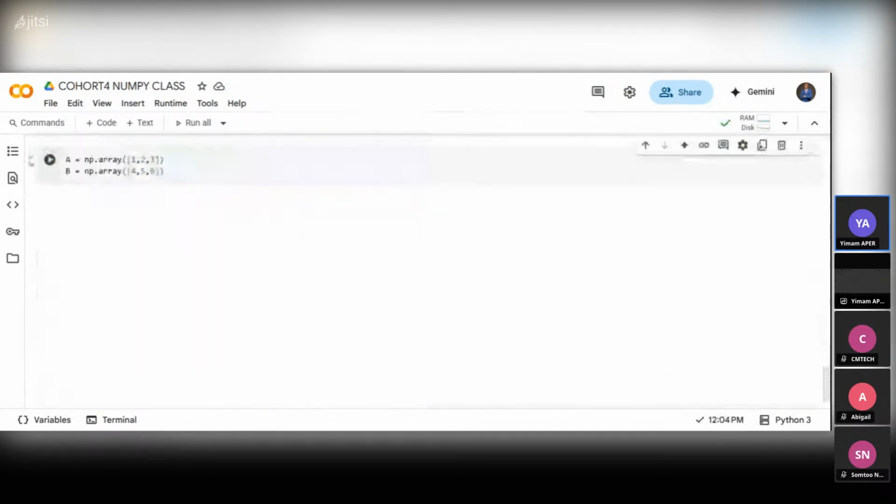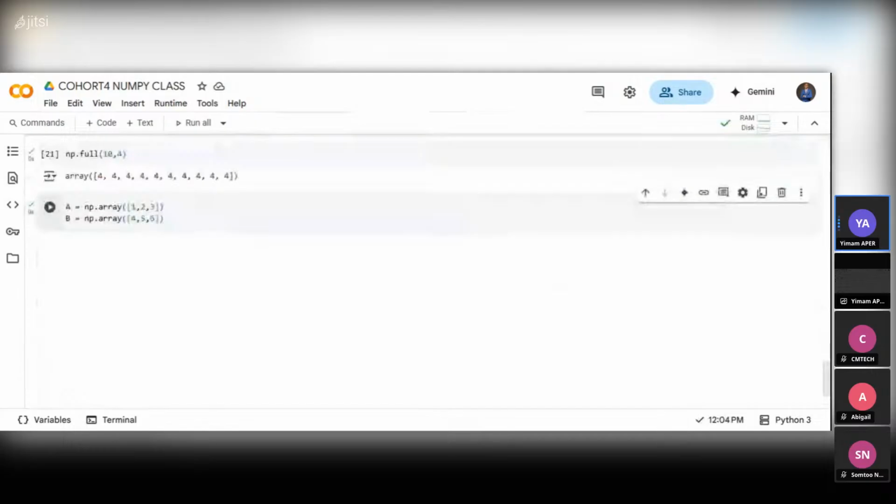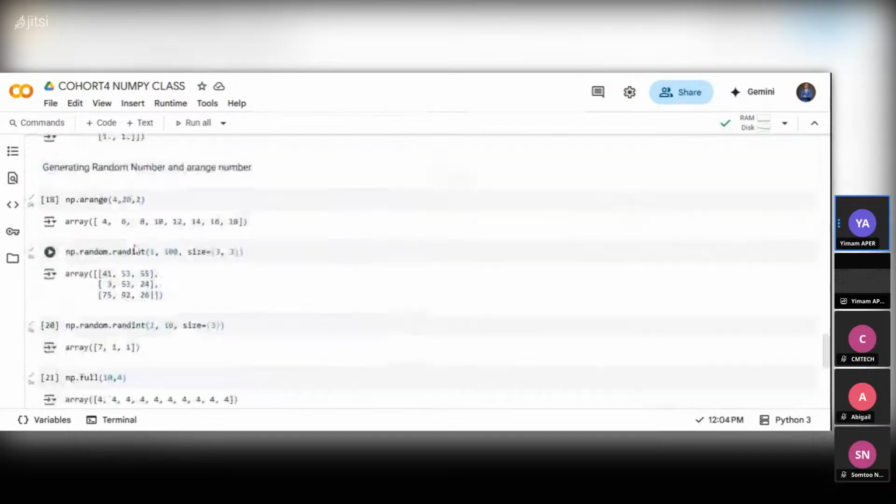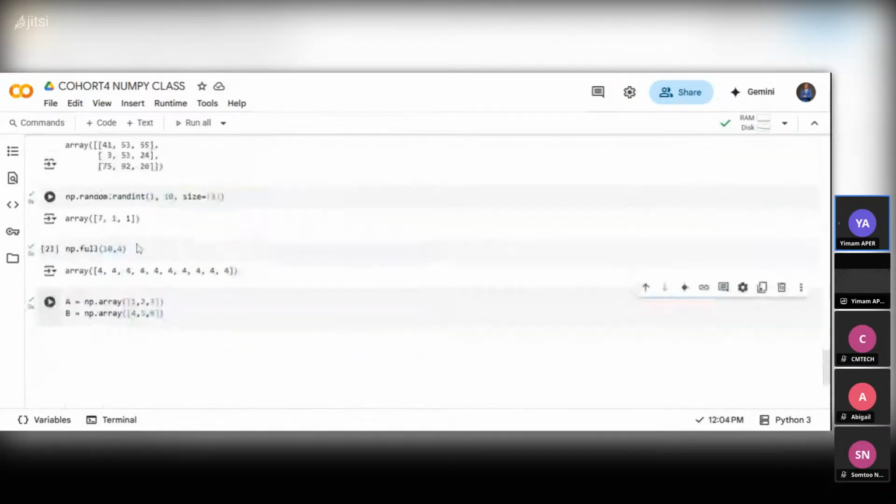Good. If you notice, the previous time when I ran, it gave me an error. But this time you notice that it's giving me a tick. The reason is because I needed to go and run from the beginning all over for us to have that result. I believe you are following.